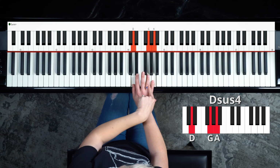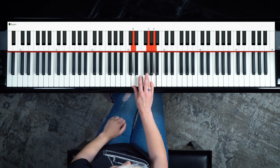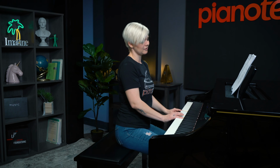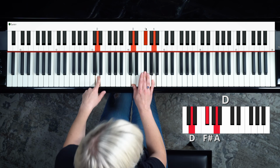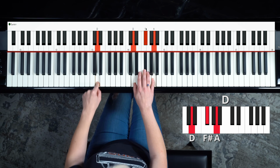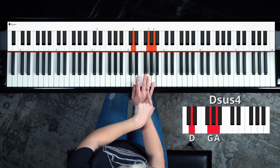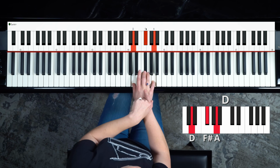For me, I just use my ear. I just pop my fourth finger down in root position, and if it sounds good, then I go for it. So that is a D sus4. And then what happens is you see a D after that, it resolves back to that normal D shape. So D sus4 uses the fourth note, fourth finger, and then resolves to the 3. So putting that all together, you now have all the skills to play this whole song.